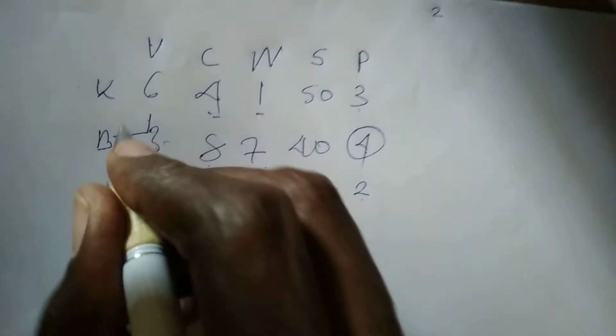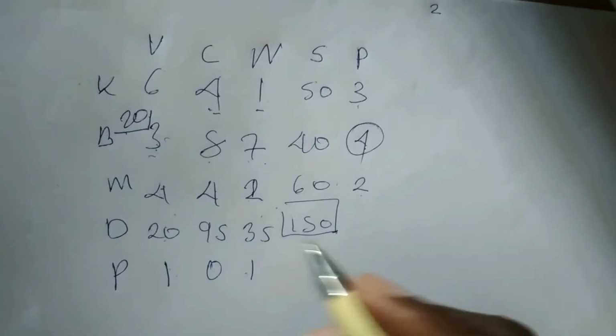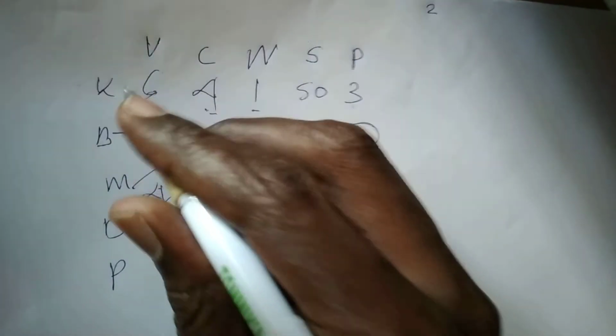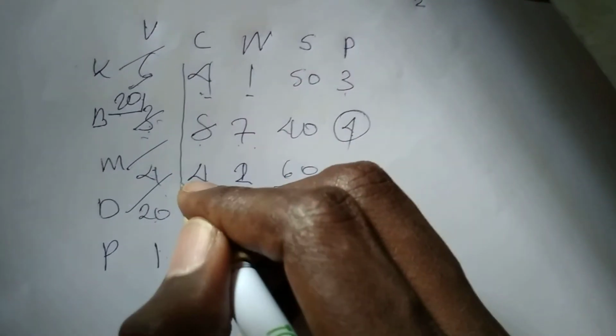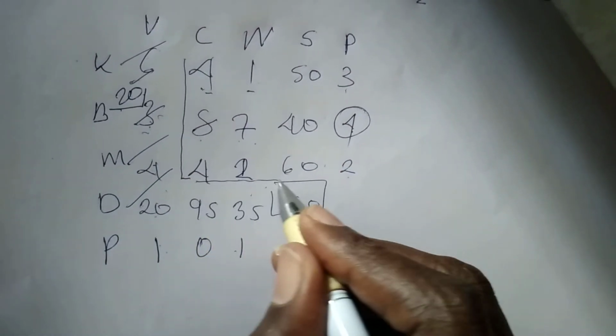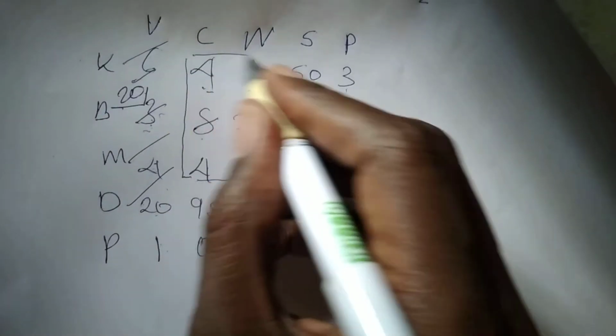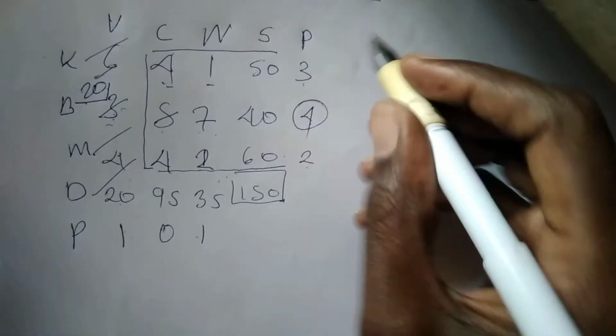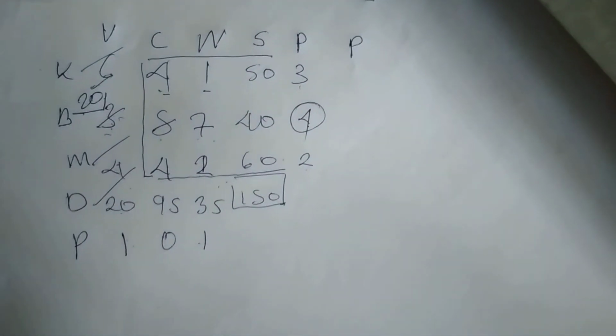20. So we are exhausting 20, meaning that this row, this column has been exhausted. So we are only remaining with this matrix. This is the matrix which is actually remaining. So in this matrix, we can decide to again come up with the next matrix, or we continue, we create another penalty.